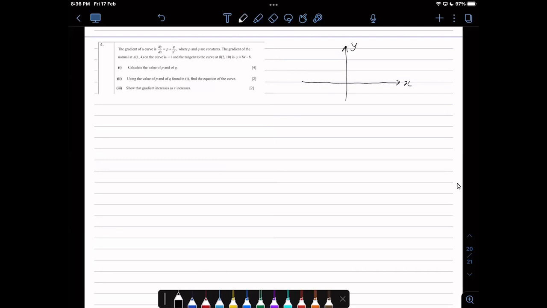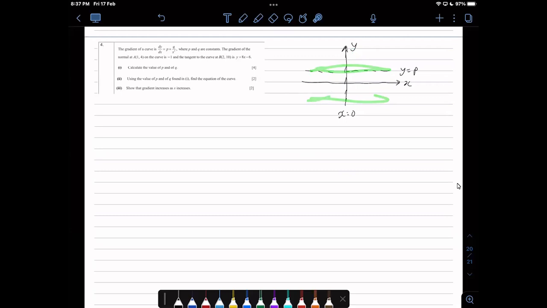Actually, this one is x cube. I'm also not too sure how it looks. But I know that there's a vertical asymptote at x equal to 0. Then it depends because p and q can be positive, can be negative. They never tell us. They just tell us it's a constant, so it could look something like this. There must be a horizontal asymptote y equal to p, and p could be positive, then it will be above the x-axis.